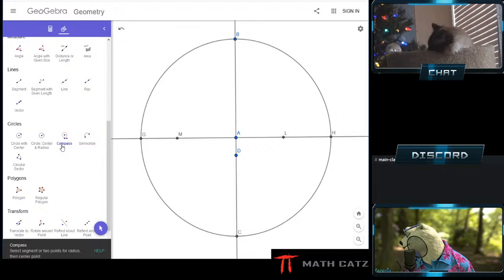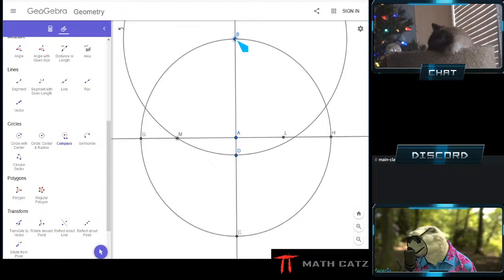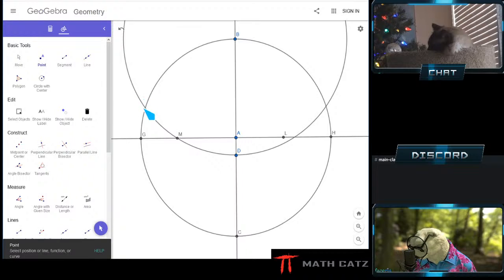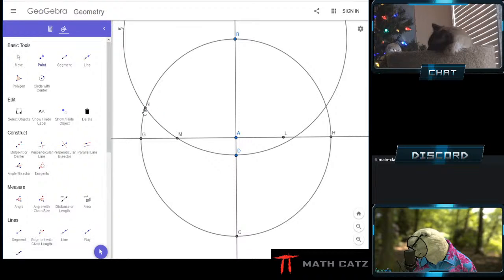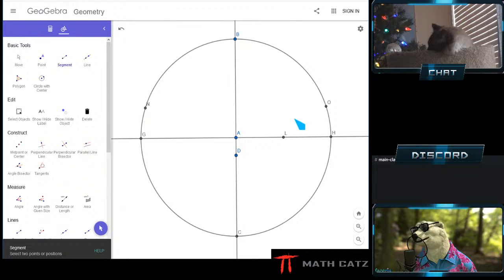But when I use the compass tool, it's outside of the circle to the center. Okay? Confirm. That gives me a point where this circle intersects the original circle, as well as on the other side. Point O. I'm done with the circle. Hide it. Hide M. Hide all of it. There we go. Just needed those guys.